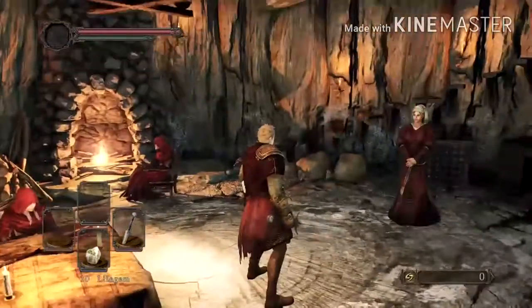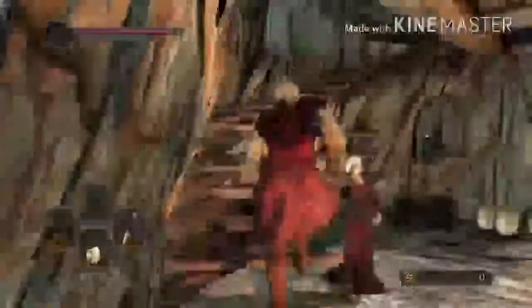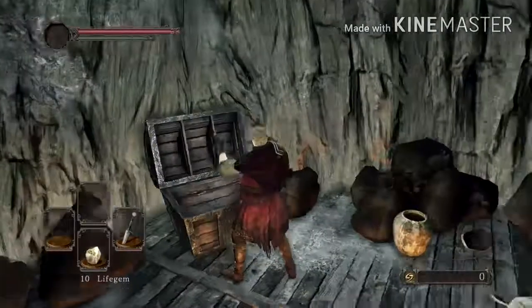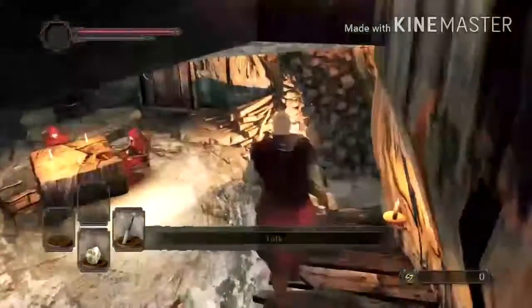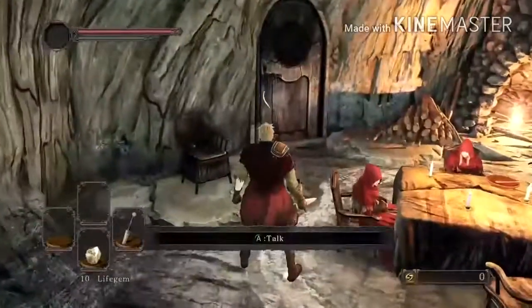Now, don't go out that door right there, but you want to go up the stairs, and when you get up the stairs, if you take a left, there's going to be a human effigy. So we're going to pick that up. Now when you come back down the stairs, don't go out that door to the left. You're going to come to the one to the right where you entered.